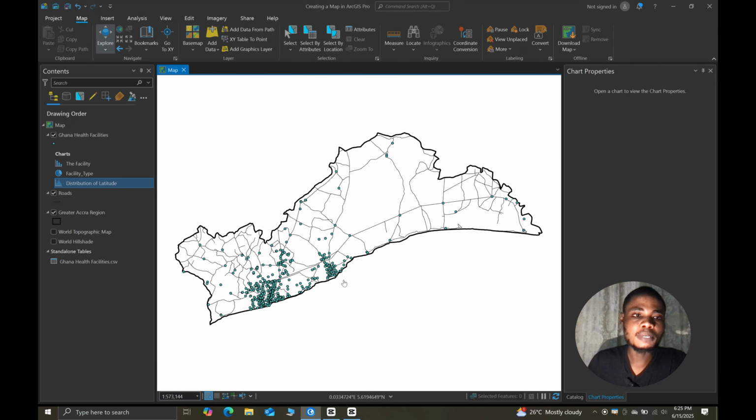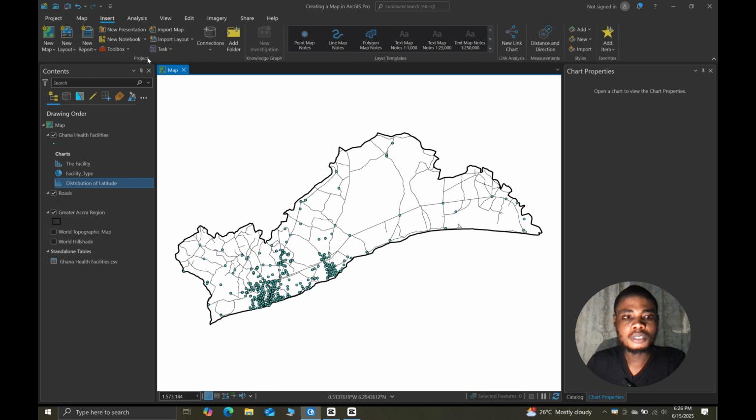Now back to the main focus of today's work. We are going to create a layout for our map to combine everything into one PDF or one output. So to create the layout, on the menu bar over here, we go to Insert, and then on the Project panel, we go to New Layout.